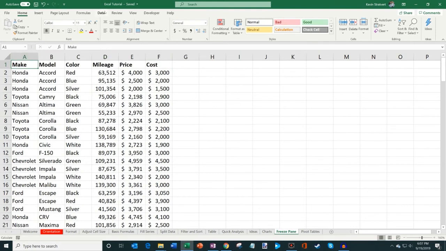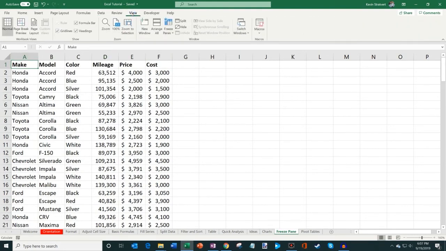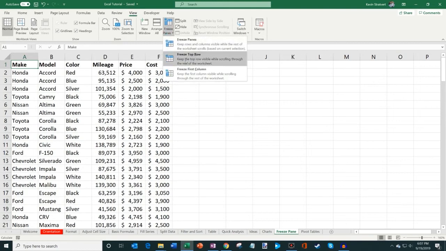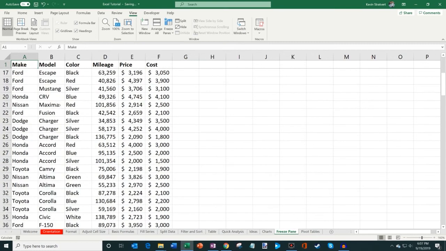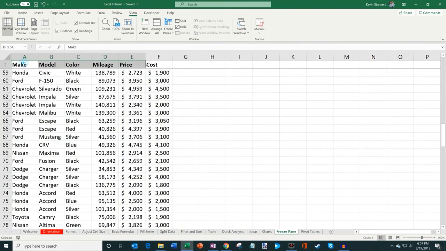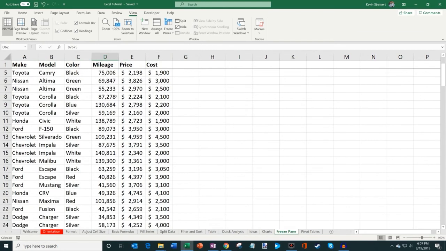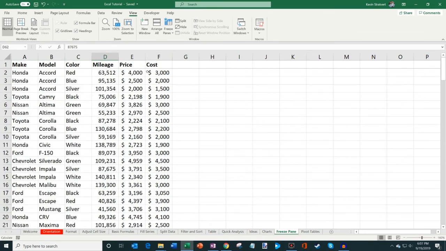So I'm going to click on View, and then you have this option called Freeze Panes. I'm going to click on that, and what I could do is freeze the top row. You could also do things like freeze the top column, or you could simply choose where you want to do the split. But I'm just going to do the top row, and so I froze the top row. You see that line there is a little darker than the other ones, and now when I scroll down, you'll see that my column header stays in place. So kind of a nice way, especially when you're looking at a large set of data, to know what that data is that you're looking at.